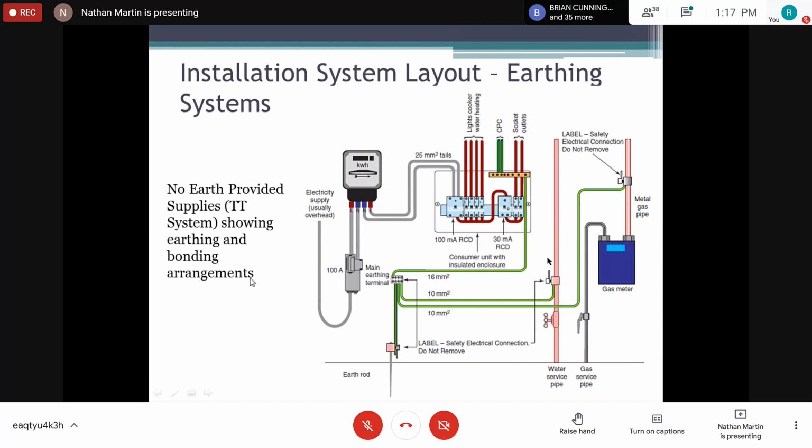All right, so this is the type of system, guys, that we use locally, the TT supply system, earthing system, right? And in most countries that have a lot of overhead cables, this is the one that they use, right? Remember, on the supply side, their neutral is tied in like every other pole to earth, so like every other pole, they will tie in their neutral to earth to keep your neutral at zero potential. Good?